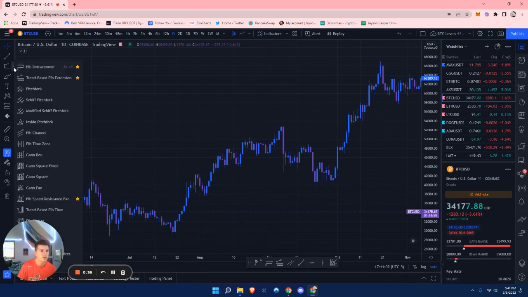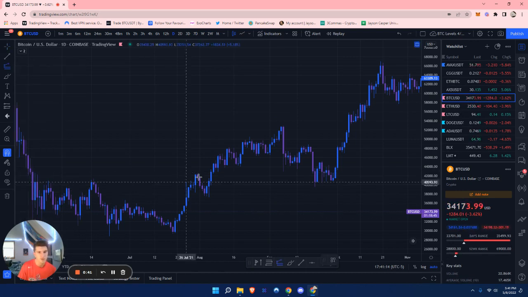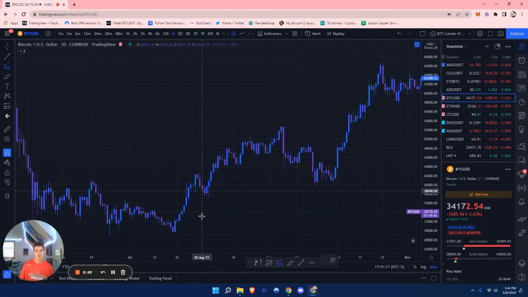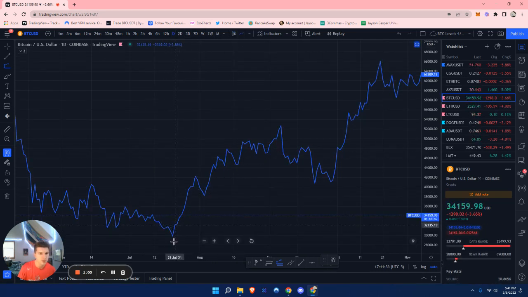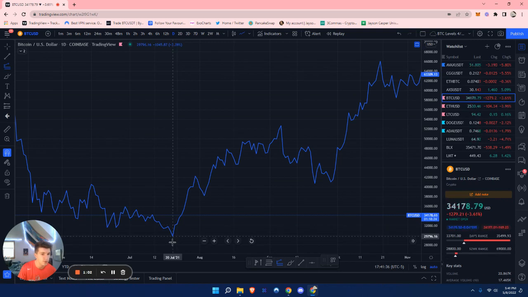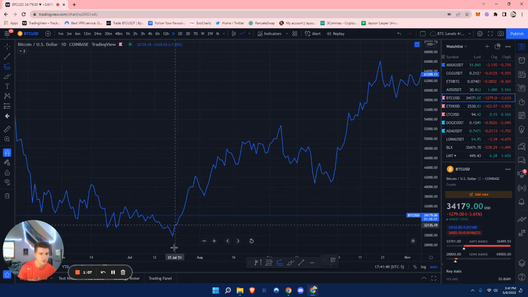And so the tool we are looking at today is the trend-based fib extension. And so we're just going to click on that. Now for using this tool accurately, you want to find 3 pivot points or 3 changes in price. And so I'm on the daily level right now of Bitcoin. And just as an example, you can use the line tool to help assist you in drawing out the fib retracement and identifying easily the pivot points or changes in price.